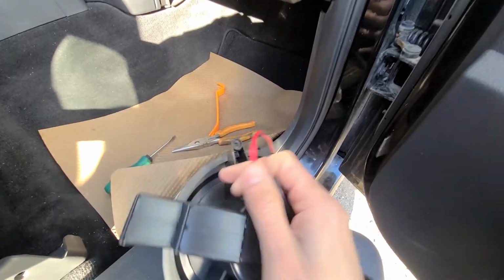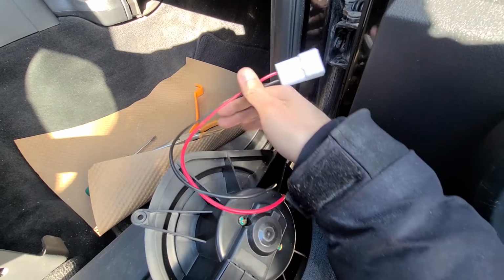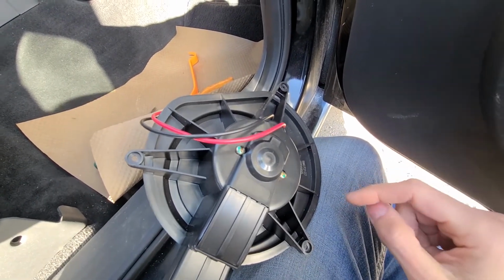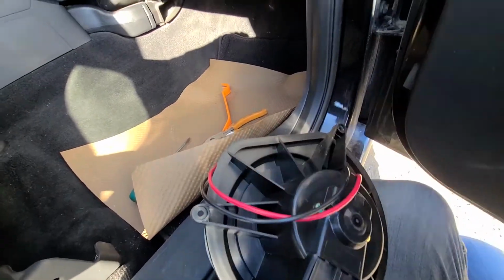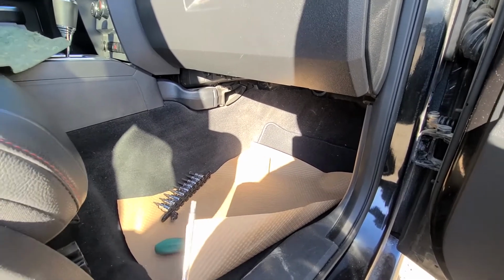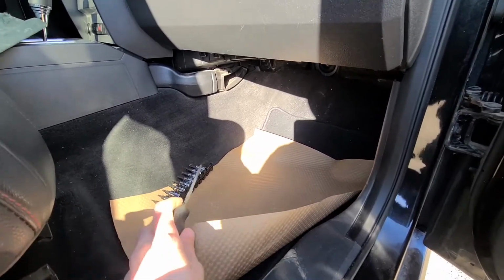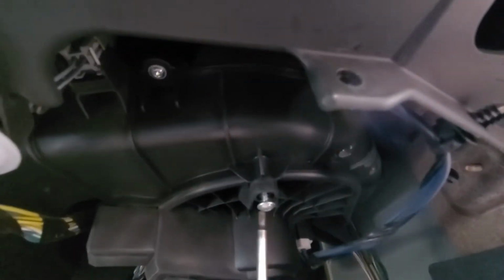Now the first thing you have to do, I will show you here first. You'll have one wire to disconnect, one connection, and you will have three mounting screws to remove, so one on each side. Okay, to remove the mounting screws you will need a Torx T20 screwdriver or a Torx T20 socket. Now the first screw you want to remove will be just here.